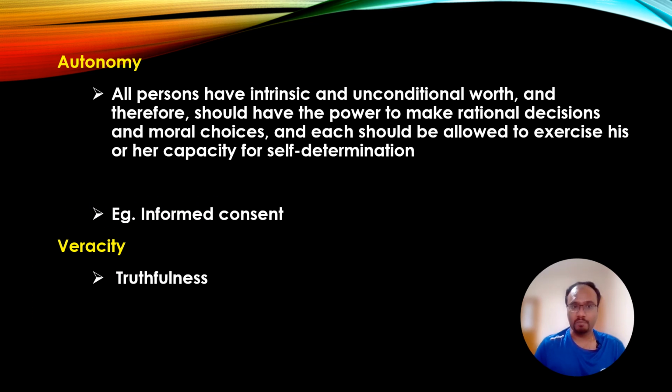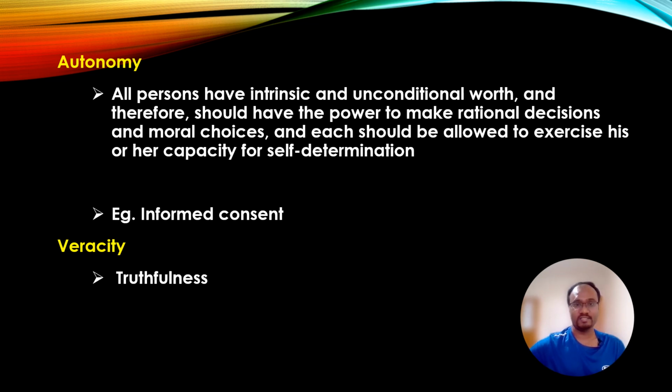Autonomy means all persons have intrinsic and unconditional worth and therefore should have the power to make rational decisions and moral choices, and each should be allowed to exercise his or her capacity for self-determination. It basically means the person has the independence to decide whether they want to accept or refuse the treatment. For example, informed consent. Let us see veracity. Veracity means truthfulness.